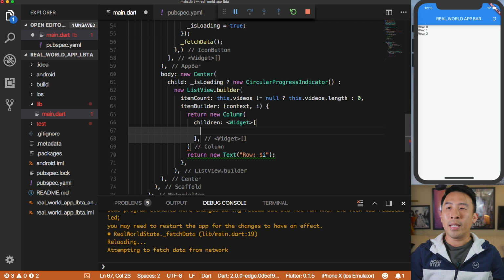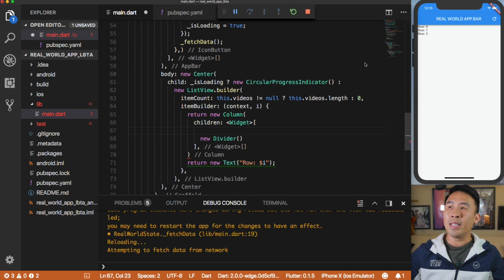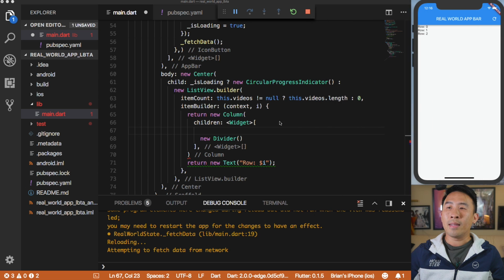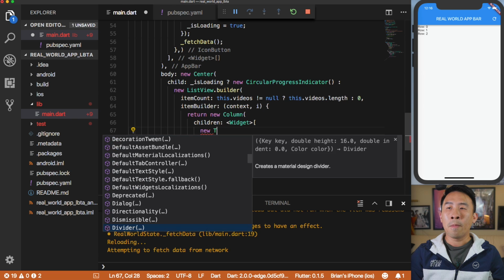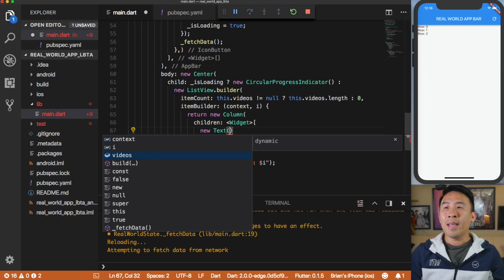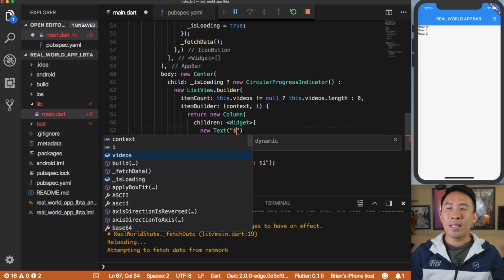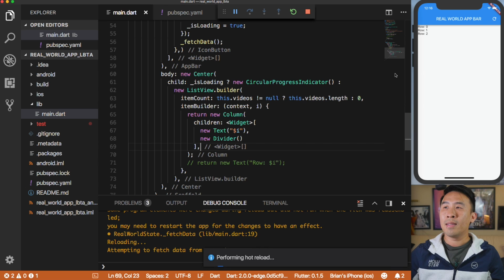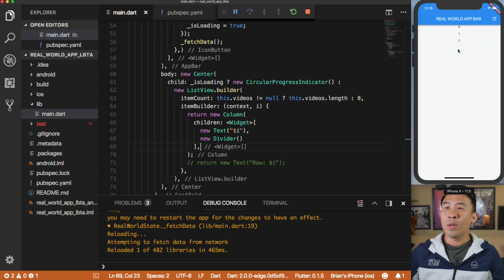What I'm going to include at the bottom is a divider. So let me just specify that at the very end there. And on the top of the divider are all of these elements here. So this is the horizontal divider. I'm going to include a text component. So let's say new text like that. And we actually want to include something like the video name. So let me just put that in there for now, and that with a semicolon, and comment that out, hit the save. You will see that we have 0, 1, and 2, which is this text component here.